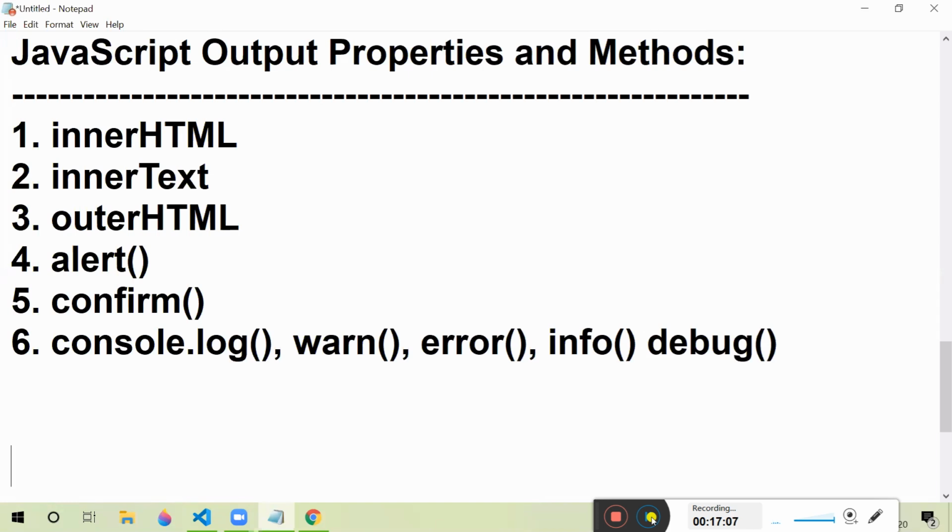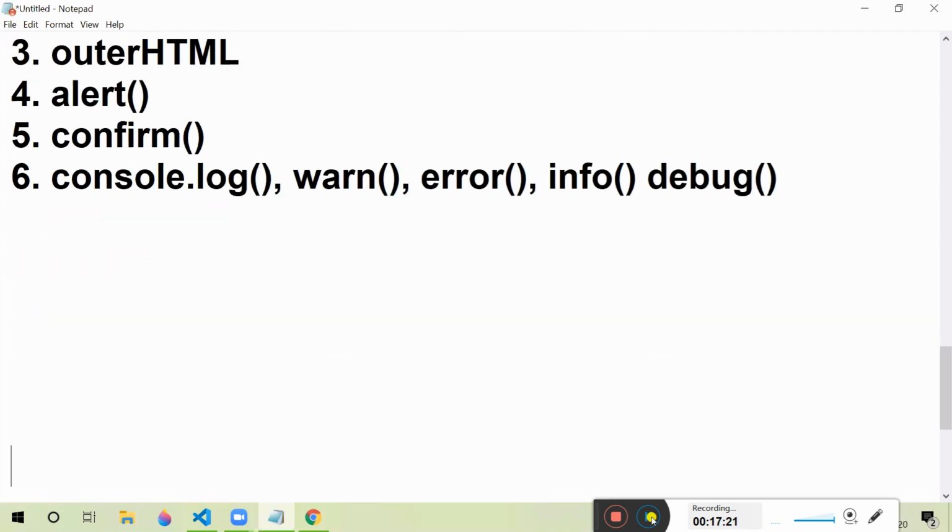If you understand what they are, then later you can decide the situation where to use them. Let's see what they are one by one. I already told you there is no order. These are all output properties and methods.